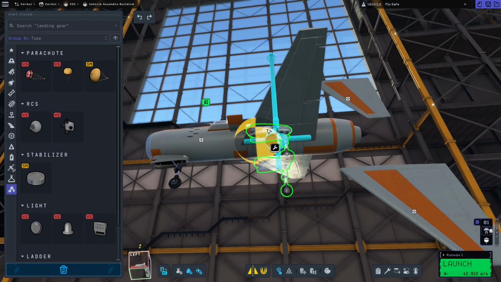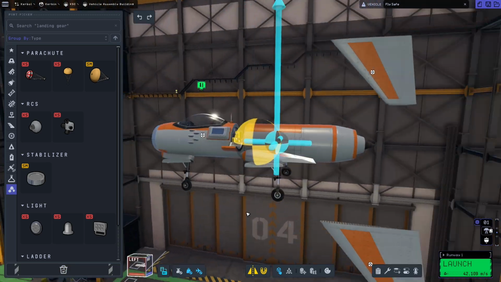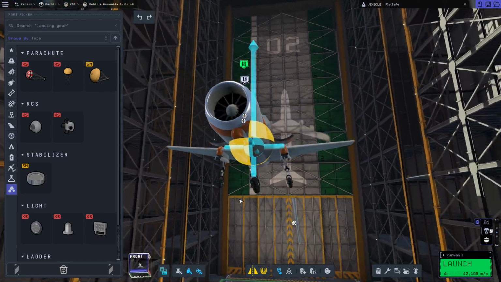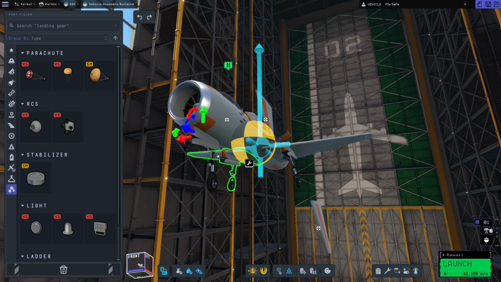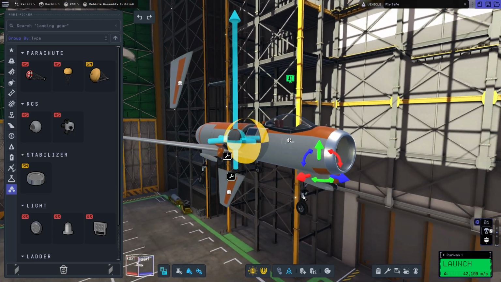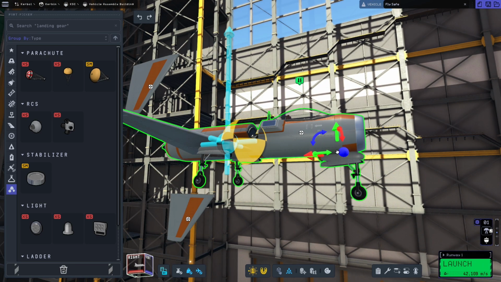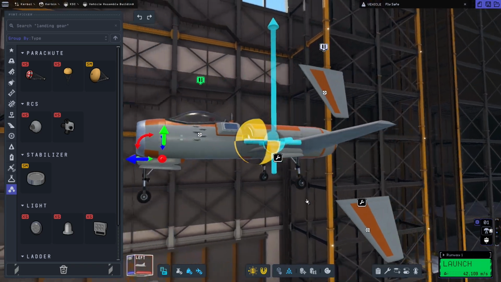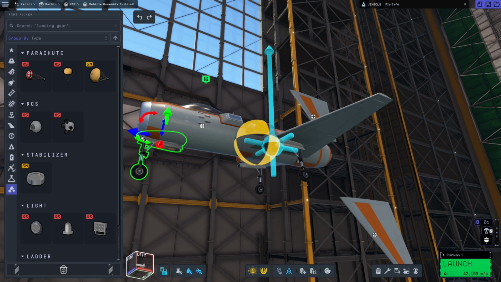We'll get these landing gear mounted so that they are behind the center of gravity enough to allow the plane to do what it needs to do. And I'm actually going to rotate this one all the way around, like so. And then park it up one, and maybe back a little.